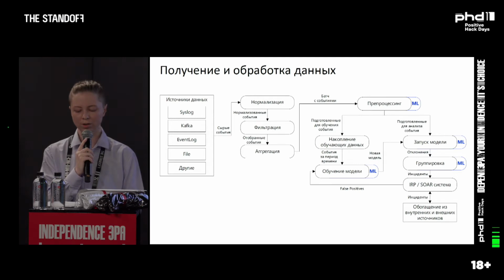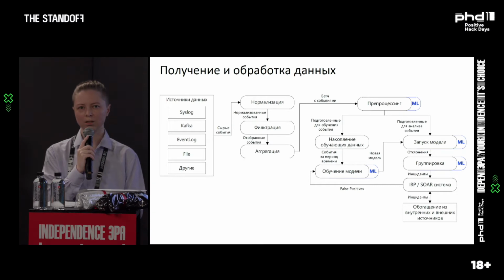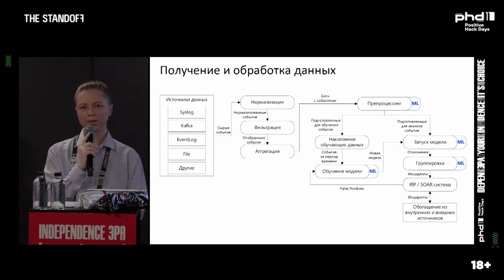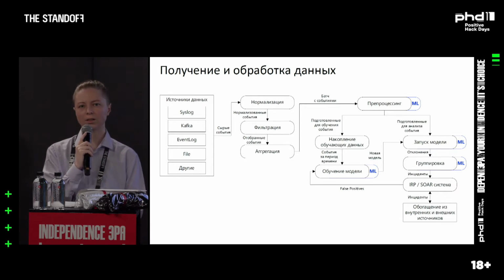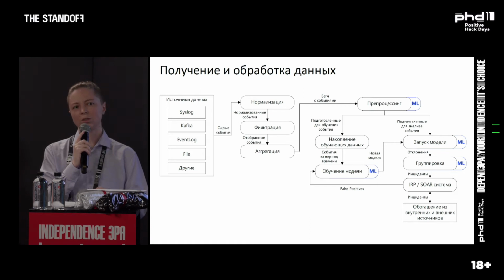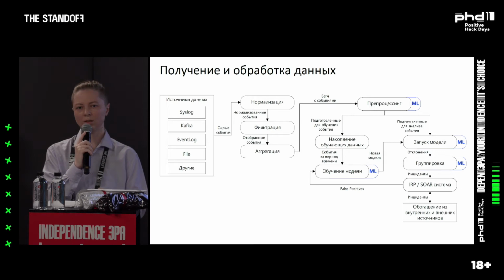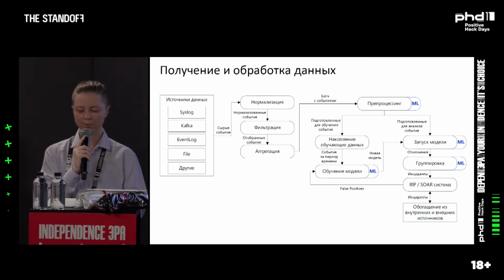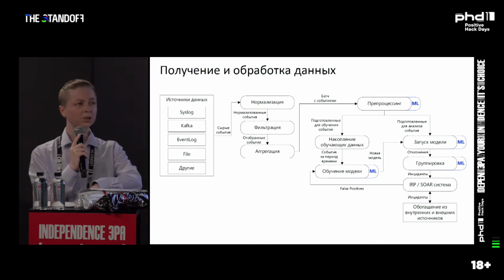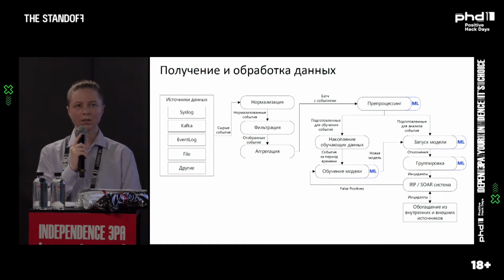In the course of the experiments, we ended up with a solution which would take a flow of events from different formats. It would normalize them into a single flow. Then we would filter the features and aggregate. And we saw an increase of performance. We doubled it or even multiplied it by 10 times, depending on the types of data we received. And then we conducted pre-processing.